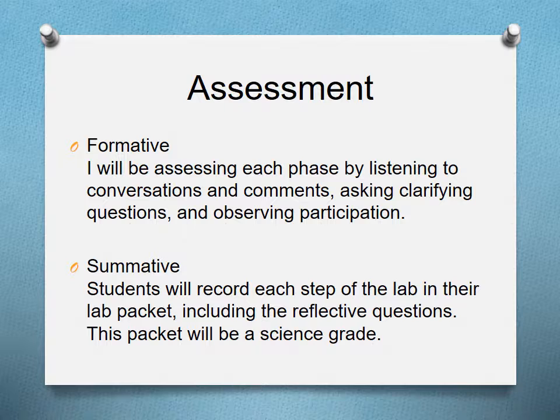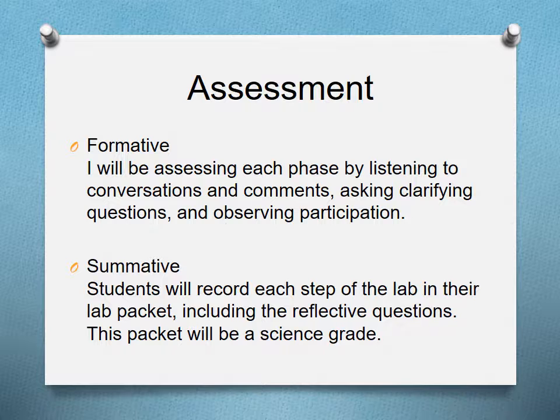For assessment, formative assessment would be ongoing through each of the phases by me listening to conversations, asking clarifying questions, and observing their participation. And then the lab packet that they turn in with all of their diagrams and all the steps along the way would be their summative grade.